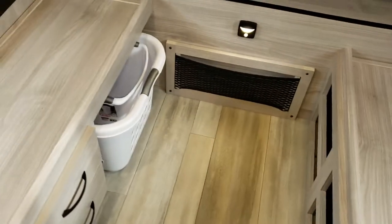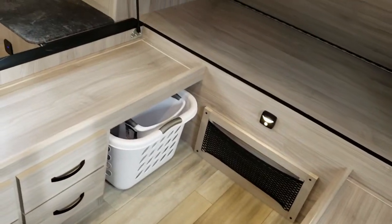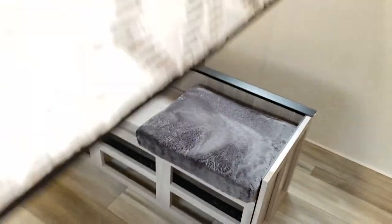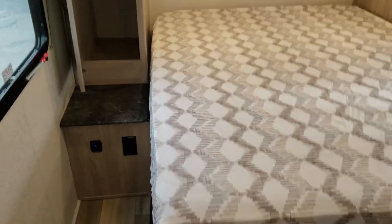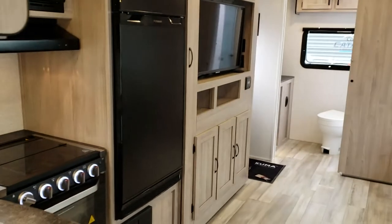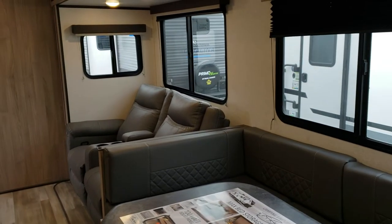There's a dedicated spot already for laundry, two drawers on each side, and all that center space under the bed as well. A smaller dog bed could easily fit under there — just a ton of room for extra storage. If you're planning longer trips in the summer or being a bit of a snowbird, it's space you will definitely use. They've done a really great job maximizing available storage while creating a very bright bedroom. It's also pre-set up for a secondary TV in the bedroom, should you wish to add a bracket or television. We'd invite you down to Primo RV Center for a much closer look at this ultra popular 2557RB in Coachman's Northern Spirit line.